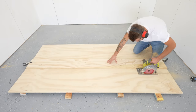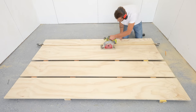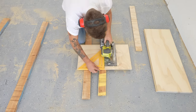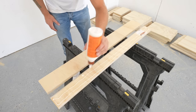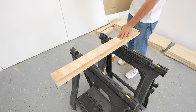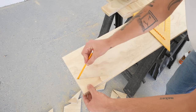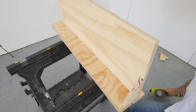Next we need to build the shelves that go on those French cleats. I started cutting 18-inch-wide strips using a straight edge and my circular saw, using 48-inch 2x4s as my cutting boards. For all my full-length shelves, I used the actual French cleats to mark and cut them to fit. First, I used wood glue and brad nails to attach my French cleat to the back piece of the shelf, then used a three-quarter-inch piece as a spacer to keep the back flush. I also broke down some plywood into triangles to brace the shelves at 90 degrees for extra strength.